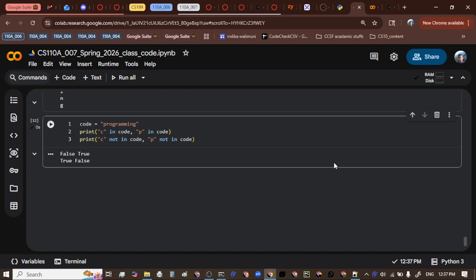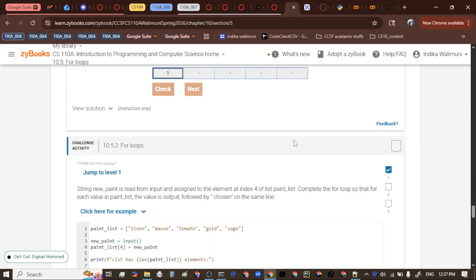Okay, so not in becomes false when it's actually in there. Okay, when it's actually not in there, not in operator becomes true. Okay, so it's the opposite of it. Okay. In a later day we'll learn the is operator. Okay, all right, and with that I think we did this one.